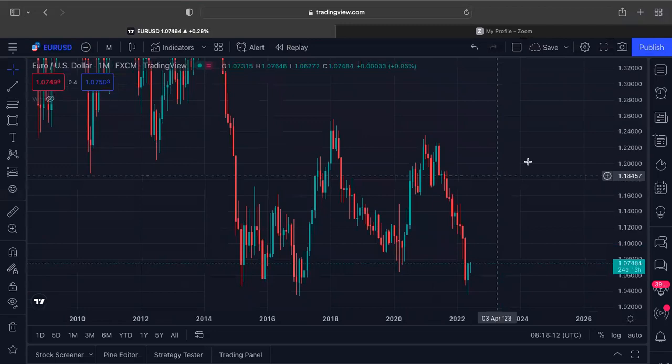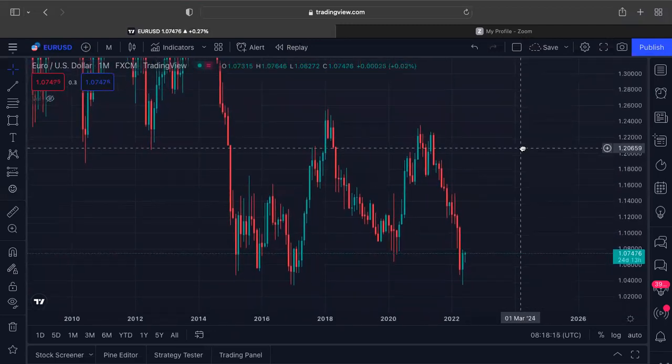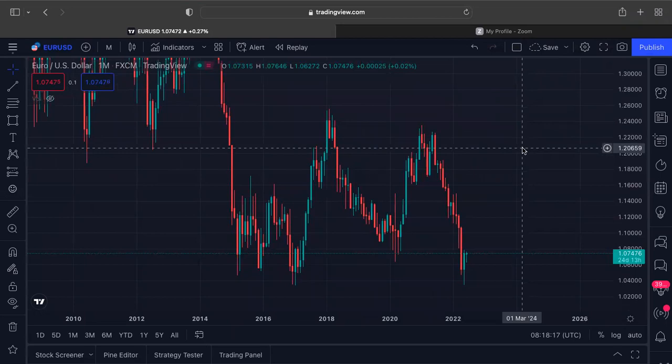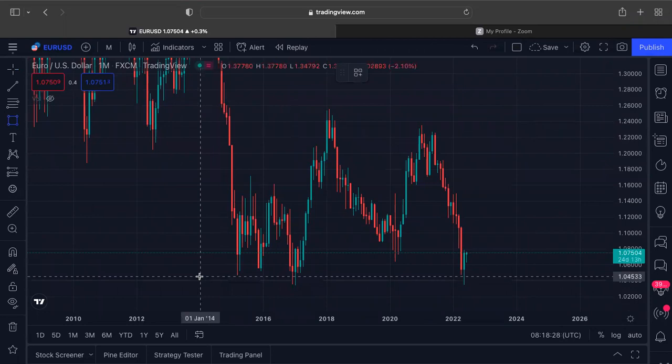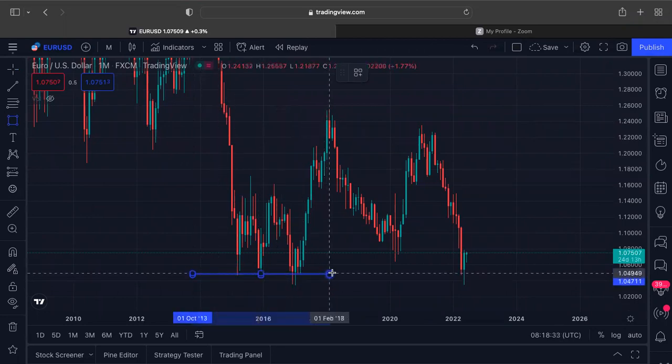Okay, so what can we see? You might not really see much here, but I can see smart money at work on the monthly time frame. I know a lot of my students might not know what smart money is yet because I've not gotten there, but don't worry, we'll get there soon. At this point, liquidity was taken out.